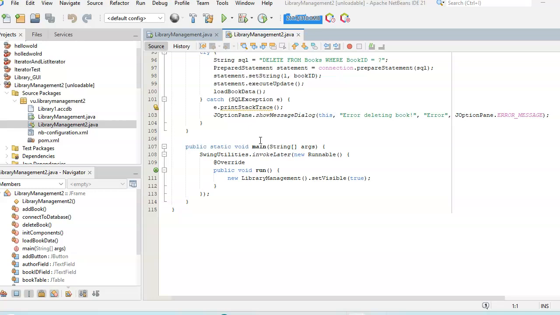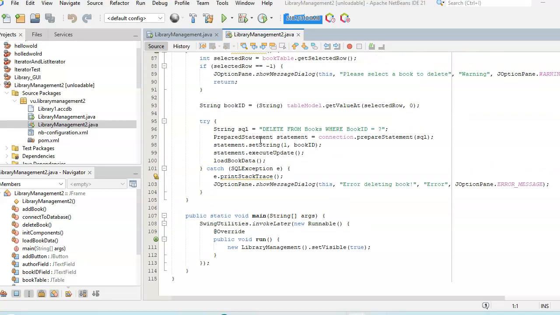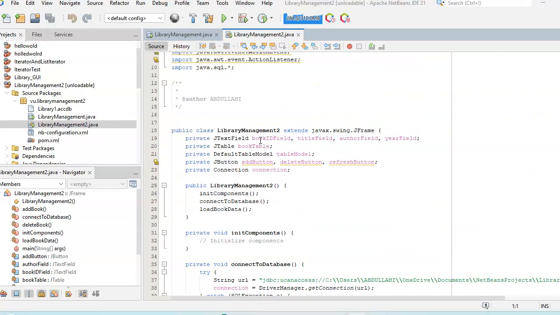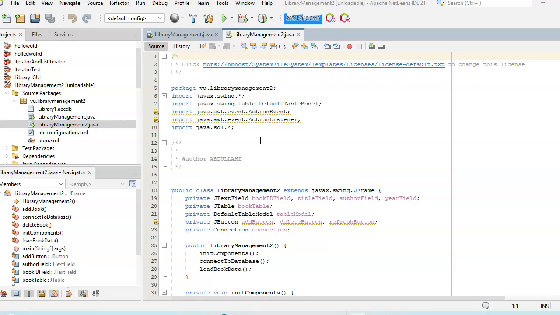In summary, what we have said is: the package and imports organize the class and its libraries, and the class declaration extends JFrame and creates the GUI application. Fields declare the text fields, table, model, buttons, and database connection.